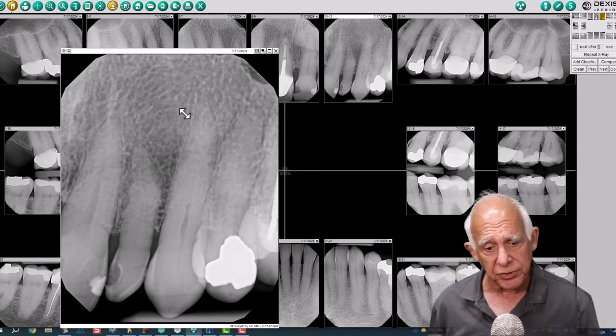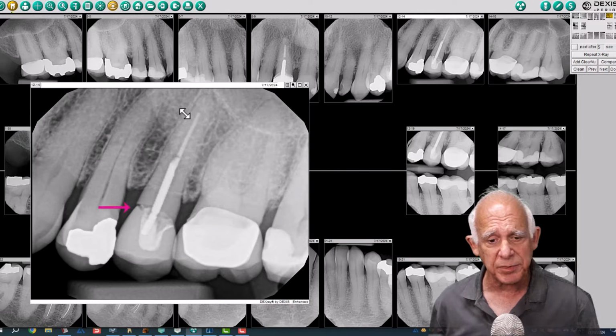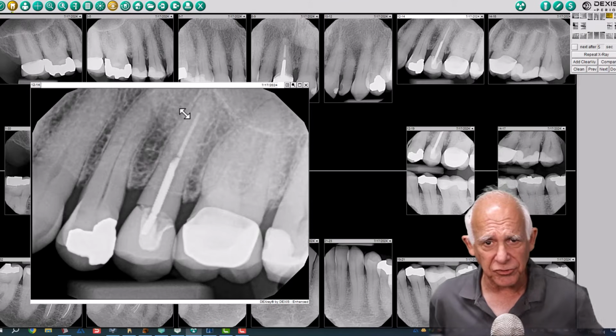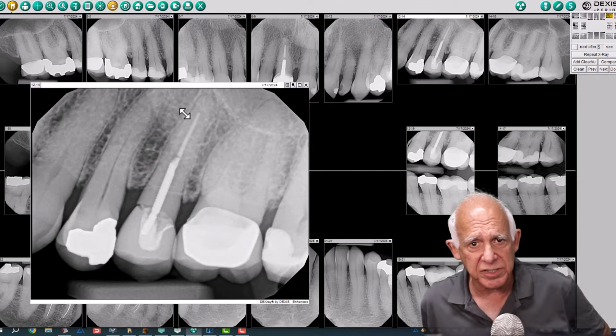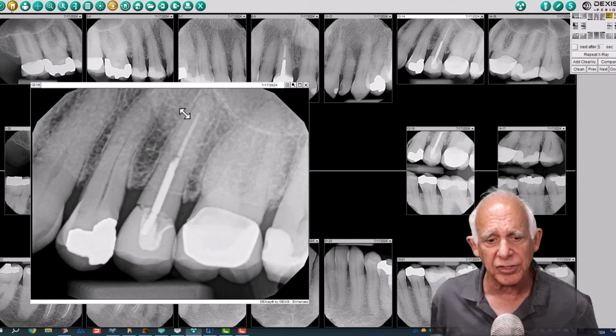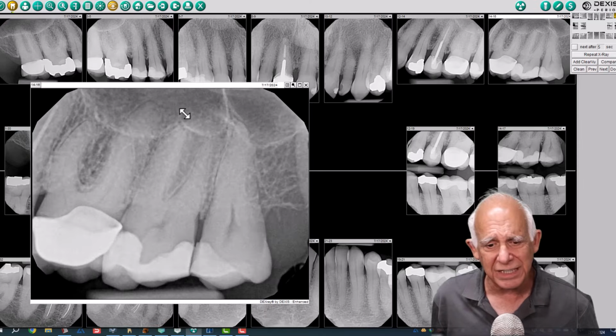As we go through here, you'll notice a peg lateral. None of that seemed to bother her. You might see a little bit of an open margin here. Small apical lucency on tooth number 13, but that won't be a pathological problem, at least in my opinion, based on what we see on the CT scan. We'll go over that in a minute. But there's an open margin, but it's fine clinically.